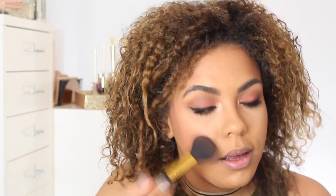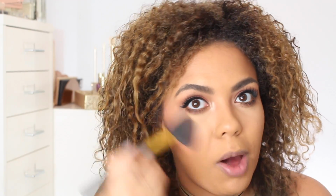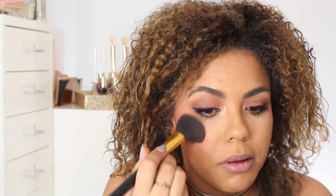So this side I'm going to be using the face palette, which actually shows up nicer than I thought. It looked really, really light. And it's the kind of blush that's really densely packed in there. It's a really popular formula right now. It's kind of this gel powder hybrid. And if you want more impact, just go in with a denser brush. But I'm actually pretty impressed. I'm getting a lot of color out of this.